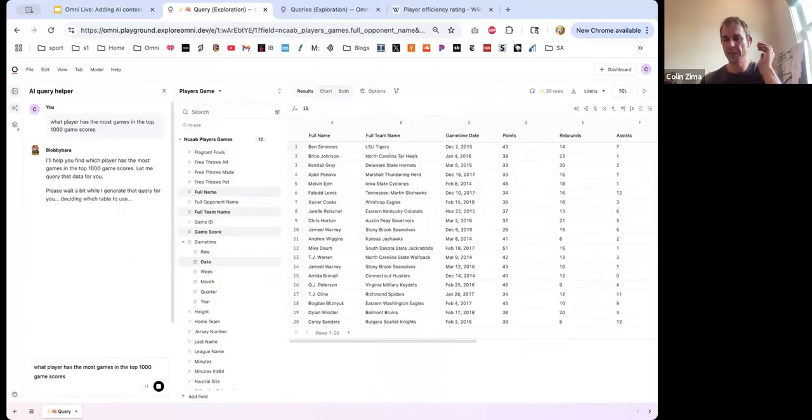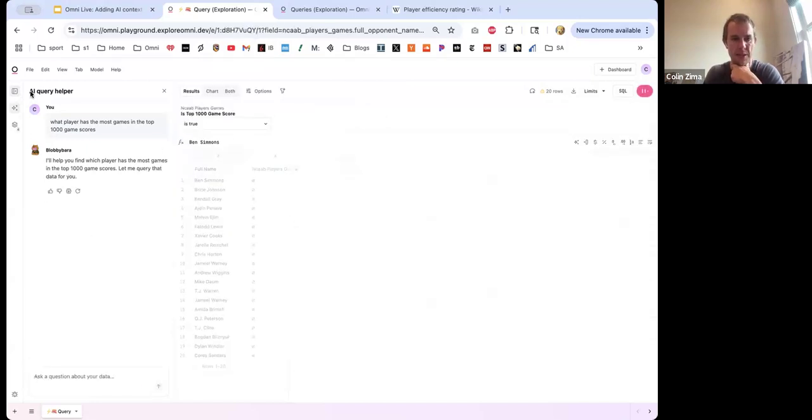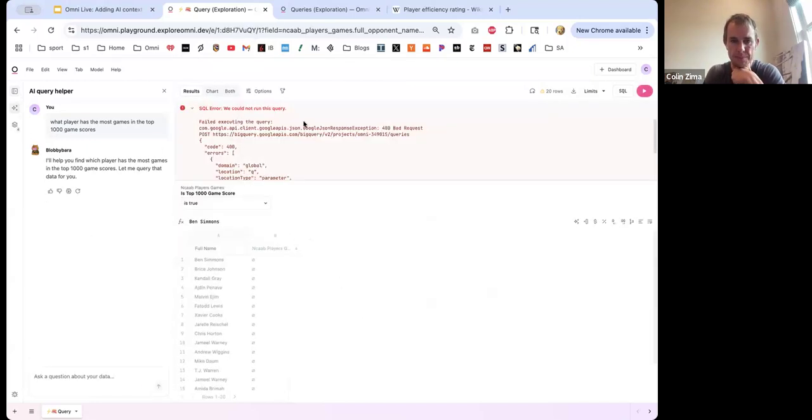This is going to be a tricky one because it's going to have to write a query, rank them, and then actually potentially do a filter on the result set. It actually might not even work here, but we'll see. This is where trying to stretch the AI and see what it does can be interesting.